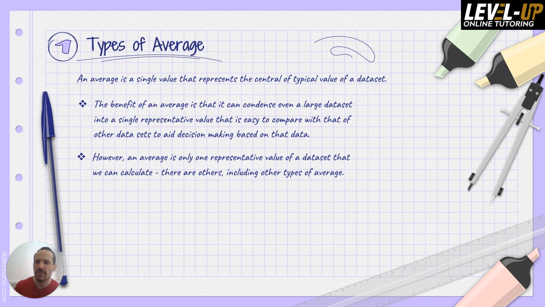So we're going to look at different types of average. We're going to look at mode, probably the simplest one, really. Then we've got median, and then we have mean, including what we call the weighted mean, which is something you can touch on at foundation level. So we'll be considering that. So let's look at mode first of all.